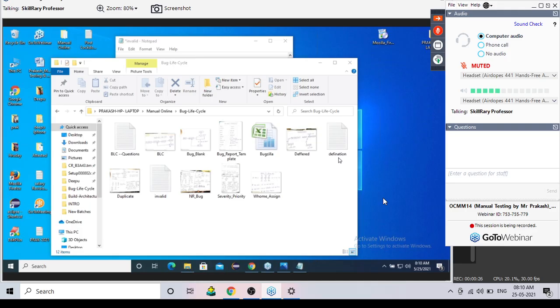Now, in yesterday's diagram, one important status was left out. Very, very important status. In every interview we go to, they mainly ask about this status only. So don't talk directly about that status. First, let us take some examples. One minute, let me take some example. Then we'll speak about that status.